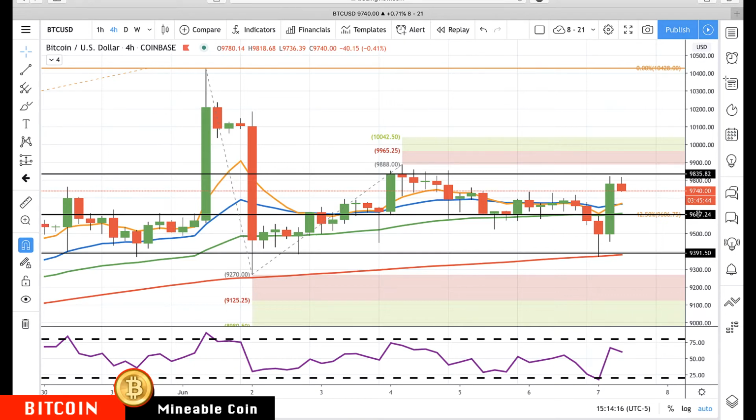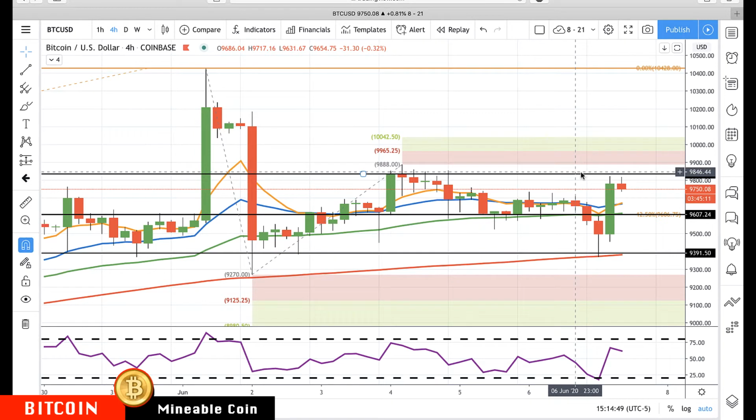Bitcoin. We had our key level 9607, which I rounded down to 9600. We got the close below it. Then the next level we were watching, 9391, with the rising 200 and this critical level. These lines are the ones I put on the chart yesterday. Coming down there, spiking down there, and then a nice strong reversal up to the key resistance area. So we didn't quite make it to 9835 yet. This bar just closed, but a nice strong reversal to take us back into the consolidation area.